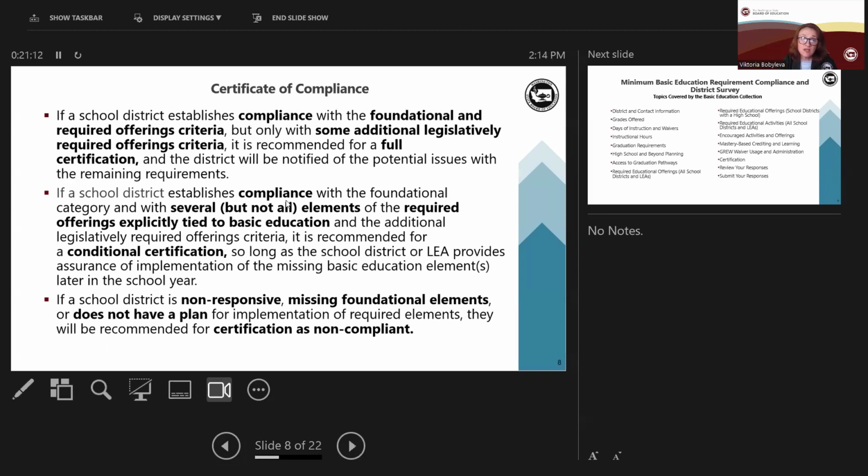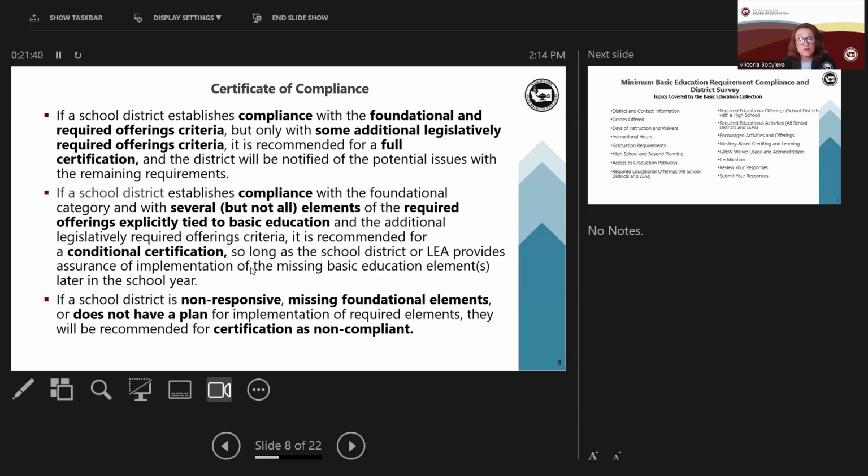If a school district establishes compliance with the foundational category and with several, but not all, elements of the required offerings explicitly tied to basic education, additional legislatively required offerings, it's recommended for a conditional certification. And the school district or LEA provides assurance of implementation of the missing basic education elements.